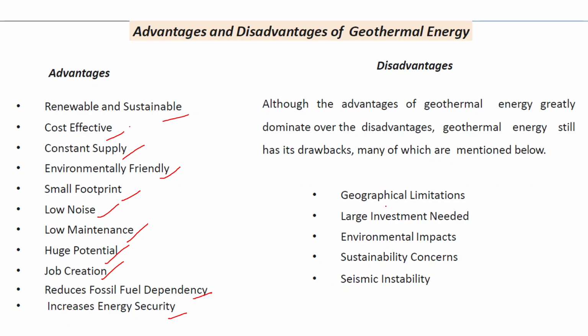Although the advantages are there, some disadvantages are also there, which are basically the geographical limitations. It is not available at all places. Geothermal energy cannot be extracted just anywhere. It is not like I will dig a hole in my garden and extract geothermal energy. There are only some significant locations, so geographical location is also a factor, and geographical considerations need to be taken into account.